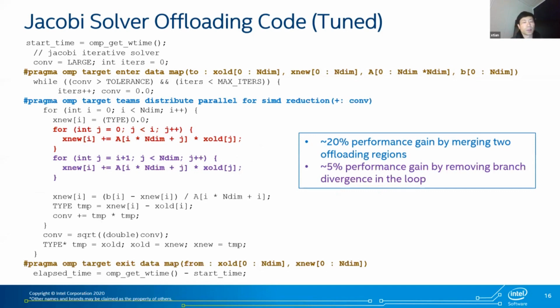That gives you a small performance gain by avoiding branch divergence. Also merging the two offload regions into a single one reduces some offload overhead, giving you around 20% performance gain. This is just a simple example. I just try to show you there are a number of tunings users can do to get some 20% or 25% performance gain with simple tuning.